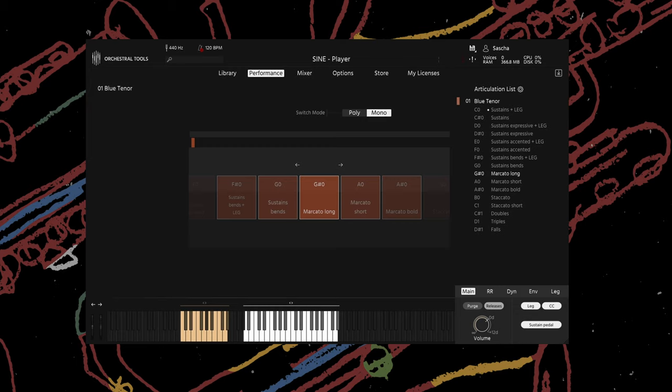Now let's take a look at the blue tenor saxophone as an example. We have four different sustained note styles, three of them with variations with and without vibrato. These can be played individually or combined with the help of our adaptive legato technology, which handles the note transitions automatically based on the speed of your playing.